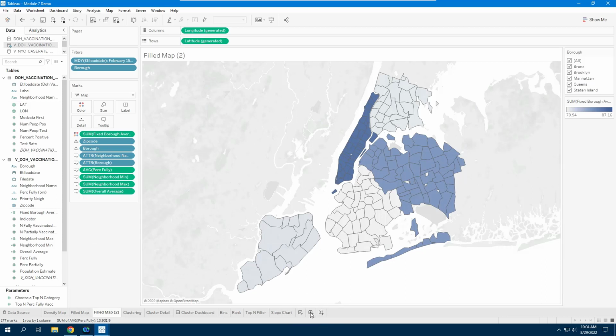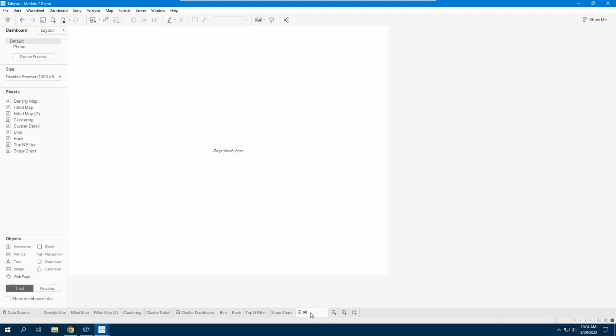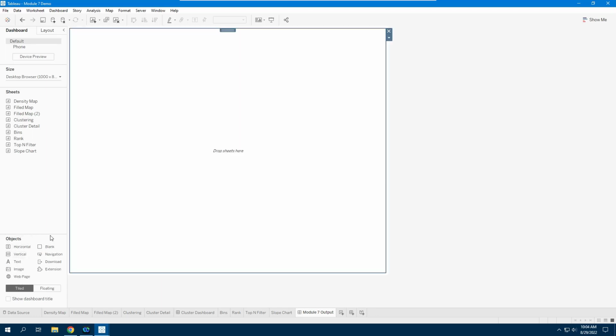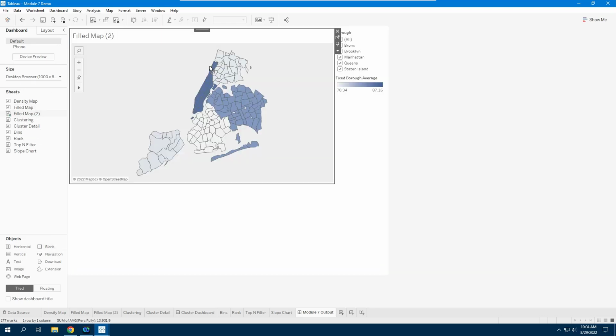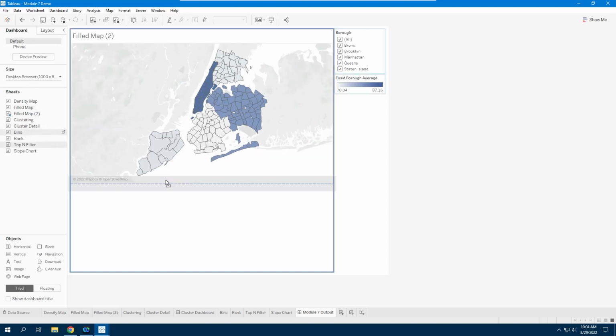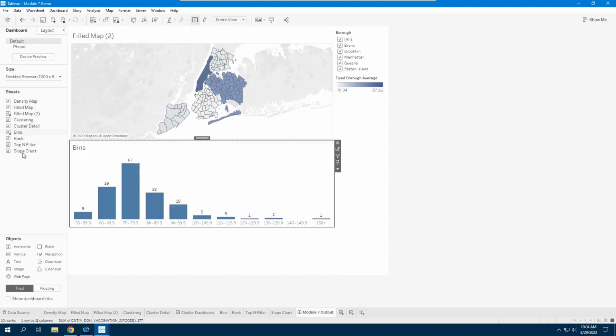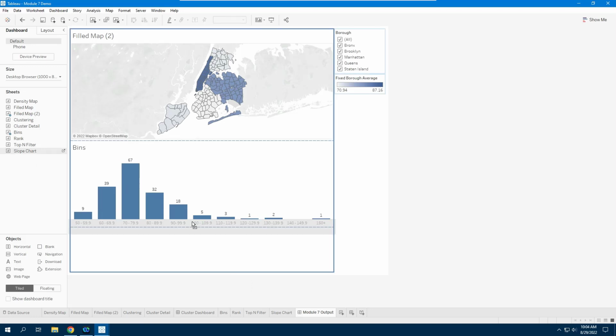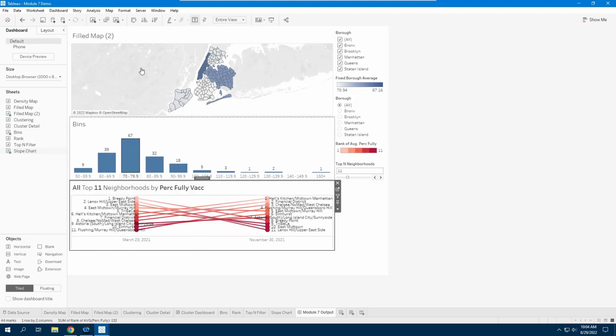So let's go and create our new dashboard. We will just call this Module 7 Output. I'm going to bring out my vertical container, bring out a blank, and then bring out my filled map 2, my bins, and my slope chart here.